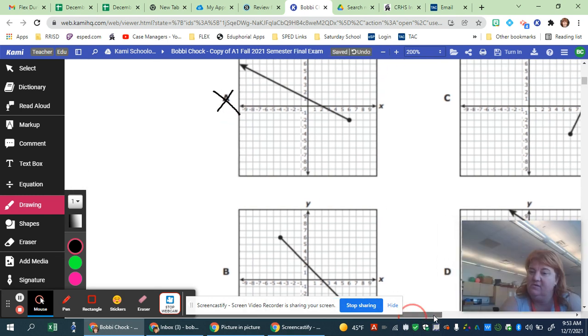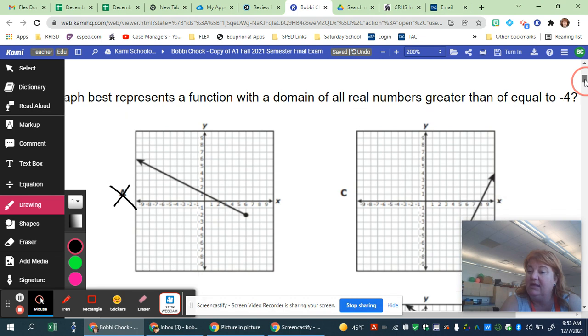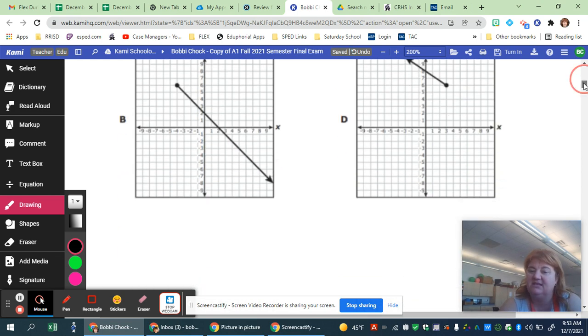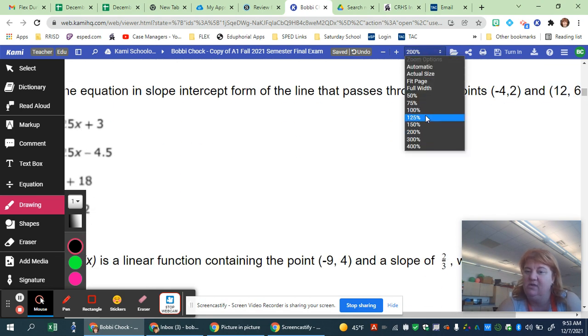Let's move over. And then let's make sure we saw what it says. Greater or equal to -4. Okay. On the x, this is -4, but that's -4 on the y. We're looking for it to be somewhere here and then all real numbers. So definitely not that one. Let's go to the next one. Well, this one's on 3. This one's on -4, -4 on the x. That's our answer. Okay? Let's see if we can get another page done before I stop this video.